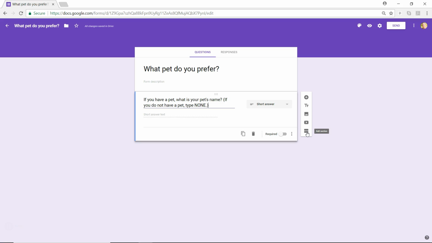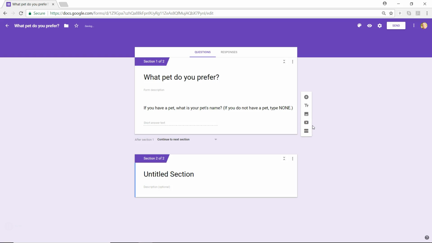And then my next section would be however many other questions I put in that section. So let's say I put 2 questions in the next section. That means that my respondents would see an entirely different page with those 2 questions on it. I don't actually need a new section. Usually that's for longer surveys where you need to give your respondents context on the different parts.